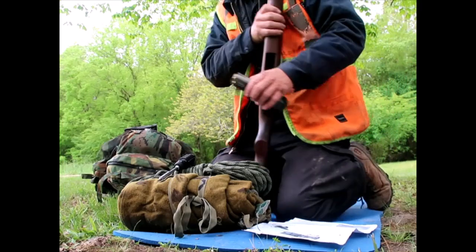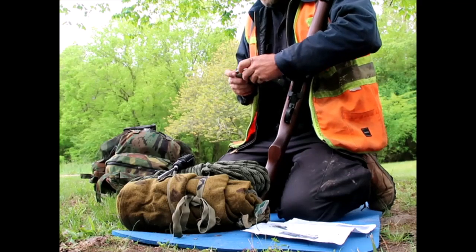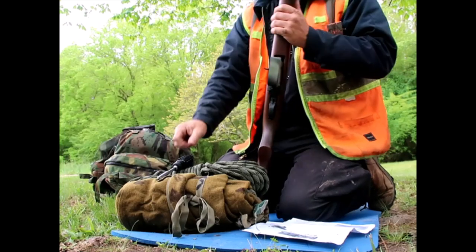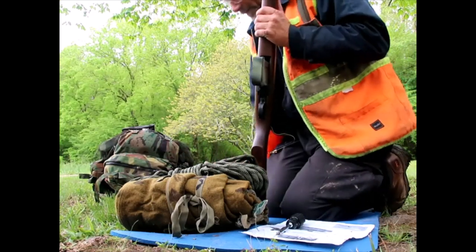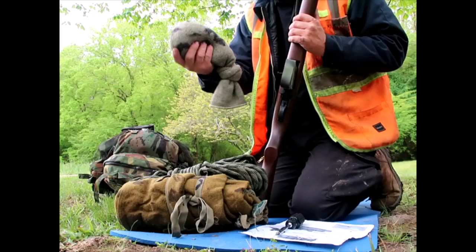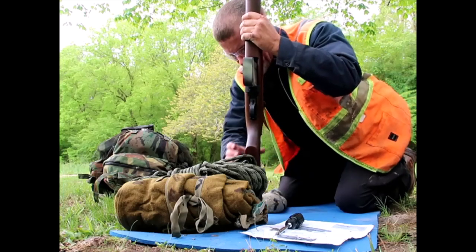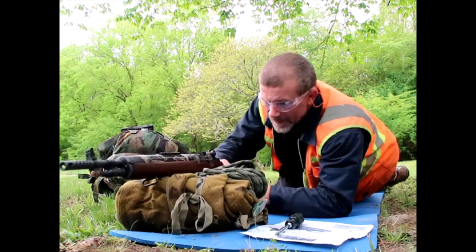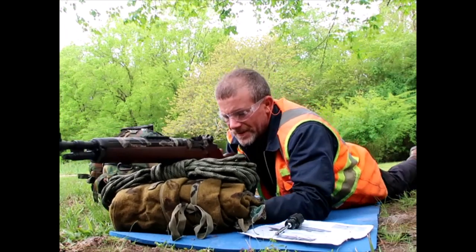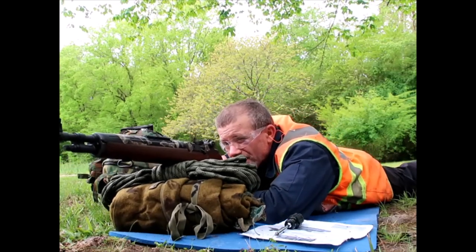All right. And ladies and gentlemen, my bean bag I'm using at the rear of the stock was made out of a GI wool sock. It's knotted up here at the top, and it's filled with those round airsoft plastic pellets. That's what I'm using. This is a roll of rope, and a lightweight wool GI sleeping bag I found somewhere.